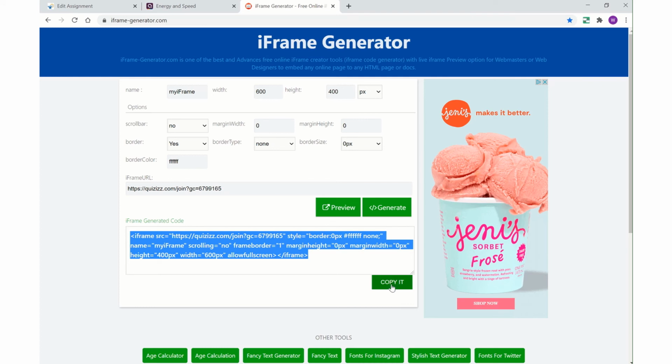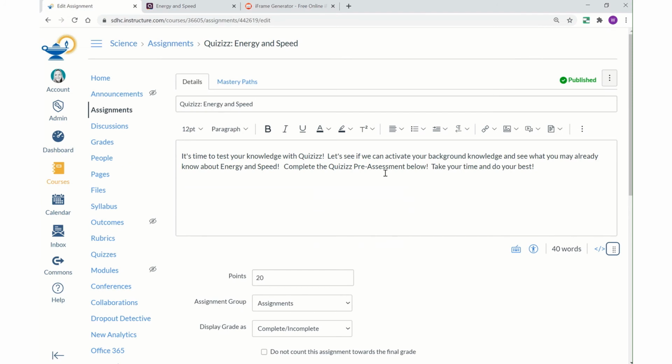Once you've copied that embed code, we are going to go back to our assignment that we're currently editing and setting up. We have a code that we need to embed. In our rich content editor, currently, it only will let us type regular text in here. But if you look in the bottom right hand corner, you can switch to the HTML editor.